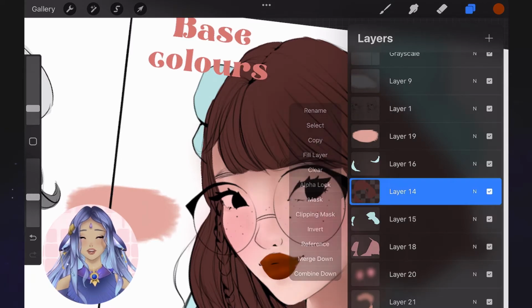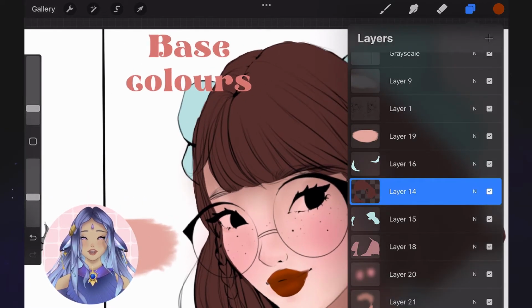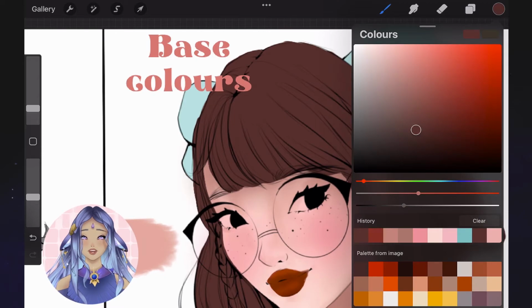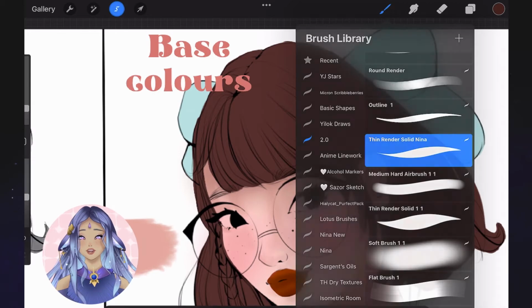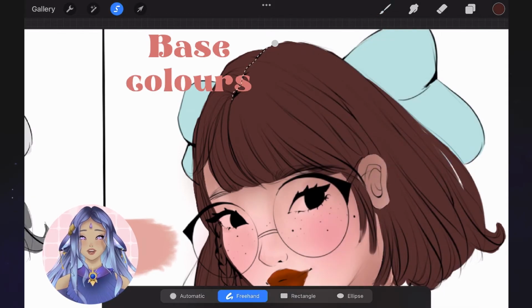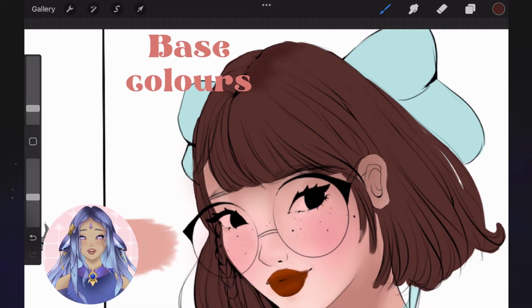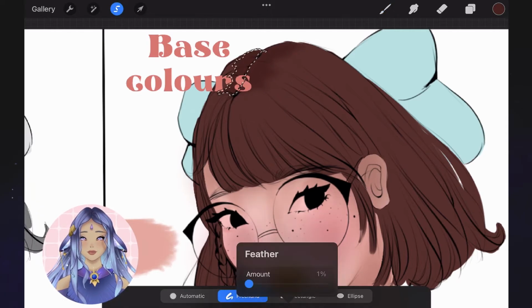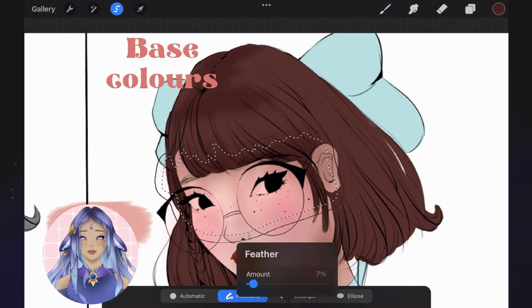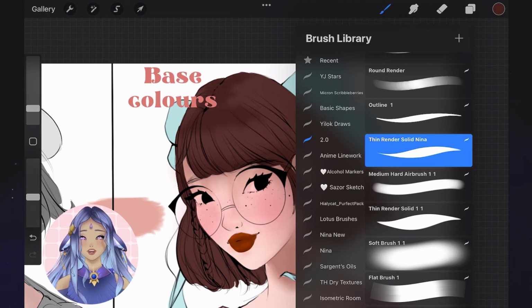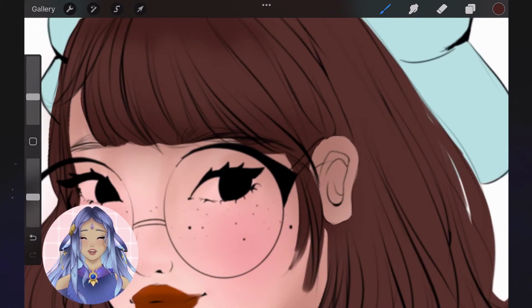Nope, I would alpha lock it. Find my color, make it darker, make it a little bit more bouncy, and then I like to use this tool. So you can find most hair have like this wiggly line, and you can like feather it out. You can do the same for the other side. I would also start bringing in my shadows manually by hand.